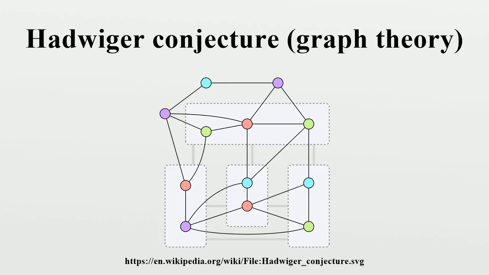Generalizations: Hajo conjectured that Hadwiger's conjecture could be strengthened to subdivisions rather than minors. That is, that every graph with chromatic number K contains a subdivision of a complete graph K_K. Hajo's conjecture is true for K ≤ 4, but Catlin found counter-examples to this strengthened conjecture for K ≥ 7. The cases k equals 5 and k equals 6 remain open.